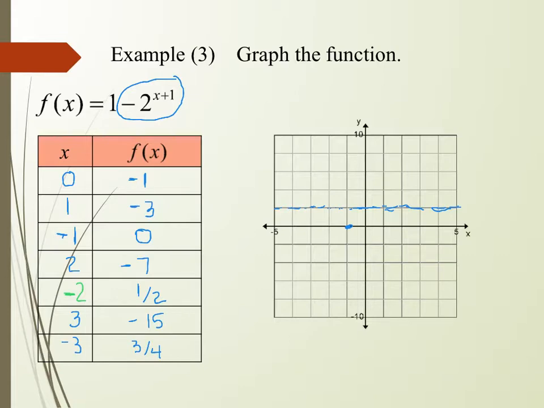I think we have our points again wrong. So this should be here. And at 1, we're at 3 here. And then at 2, we're at 7, which is 2, 4, 6, 7 is about right here. So the way this goes is like this. So we're kind of going in this direction. So there's our function right there.